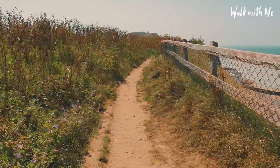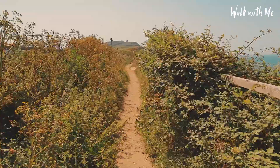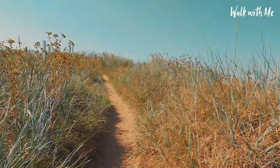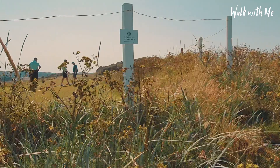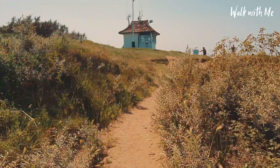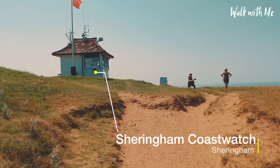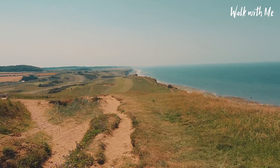I've got shorts on so I don't want to get stung by these nettles. Just amazing view when you're walking up here. We have to be quiet, there's people playing golf there. Shooting down the fairway — I'm not a golfer, I wouldn't know. Good drive, I think that's what you call it. And we finally get up to here and just like other parts of the coast, we see Sheringham Coast Watch up there keeping lookout. But the view you get up here is just astonishing. Up here on a windy day it's probably not the best place to be.